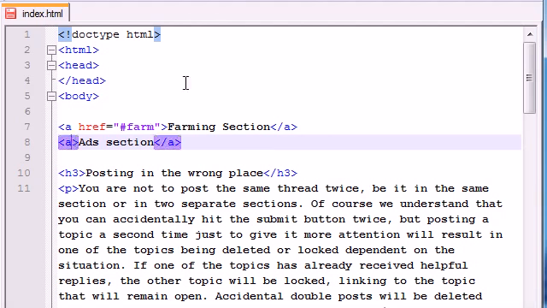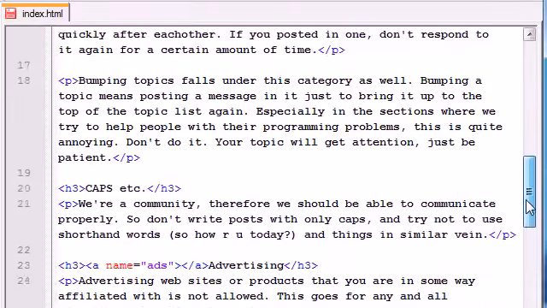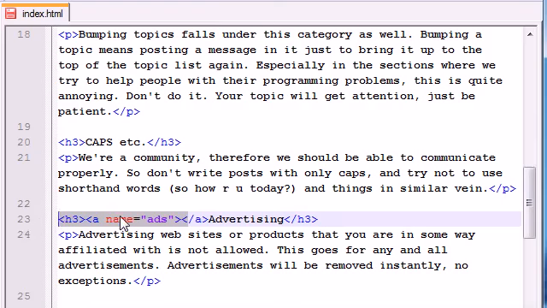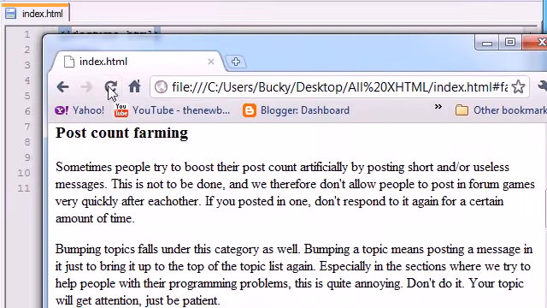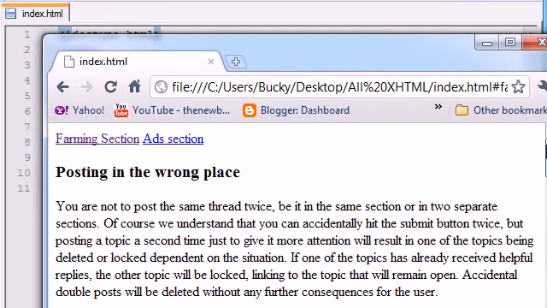Not bad. And now as the href, or the destination for this, go ahead and write pound sign ads, because remember the name of this target was ads. So now let's go ahead and save this. Hopefully I didn't mess anything up. Refresh. And check this out.